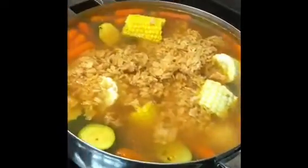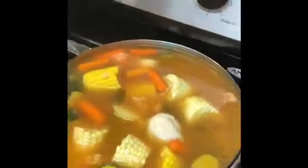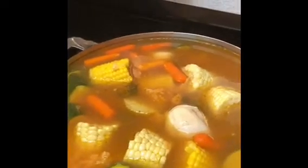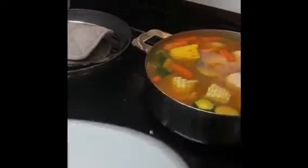We're gonna give it a stir. All right. Oh, that looks awesome. Our caldo is done. Oh, voila. Chicken soup is done. Let's get a deep plate. There you go. And you might want to use a big spoon for this.